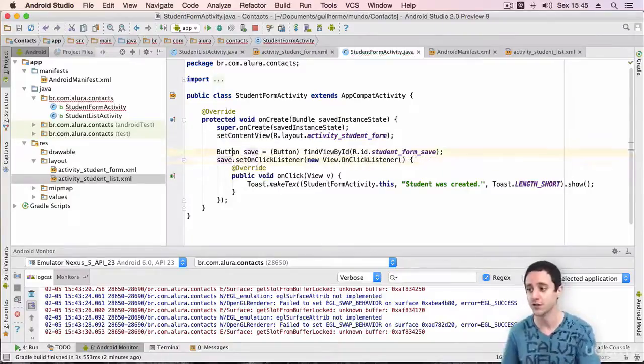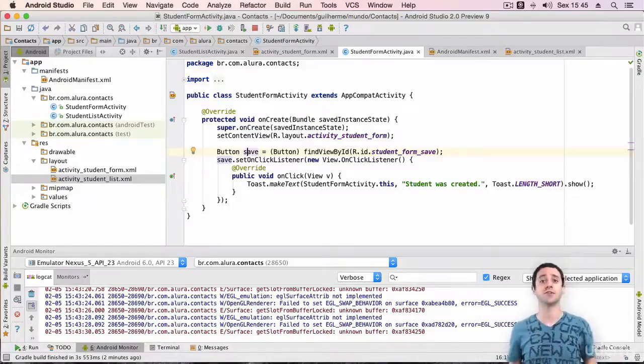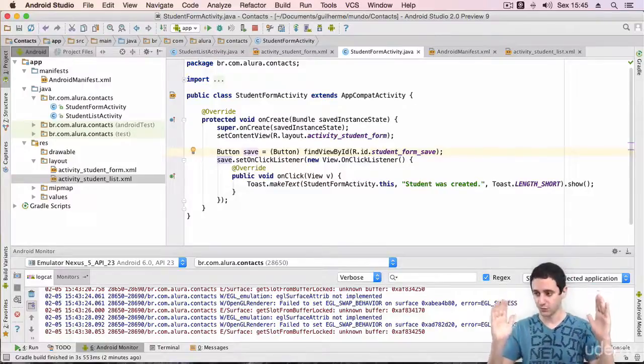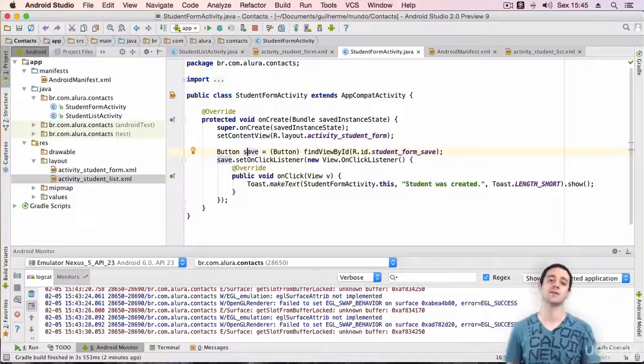So I'll just remove it here. This is just the button save. And whenever someone clicks on save, I'm happy with it. I know it seems like a small thing, but notice if every one of your variables repeats the type, it gets more cluttered, more cluttered, more cluttered. And it gets harder and harder for you to read and understand your code.